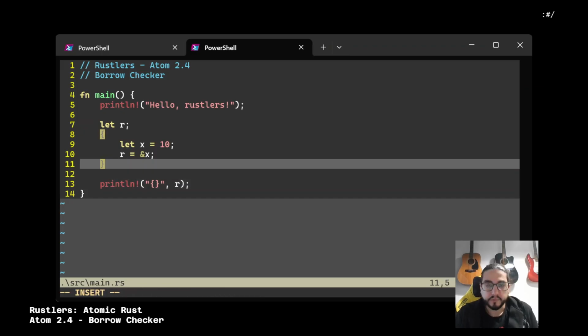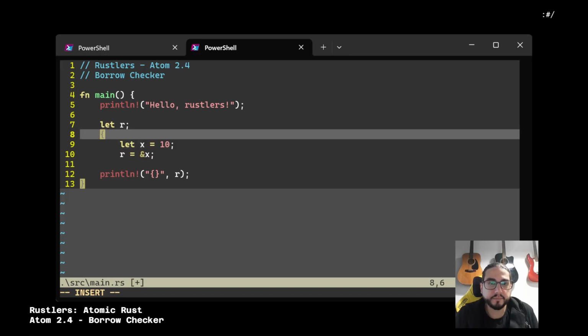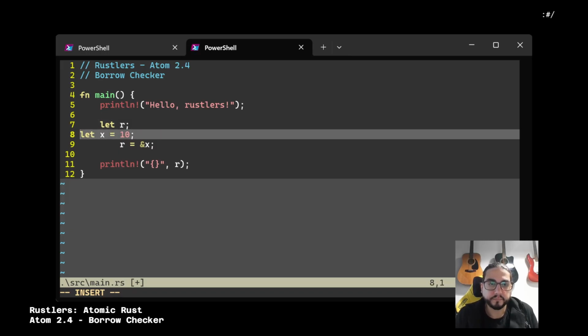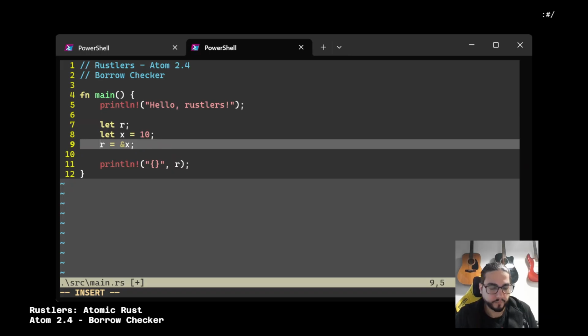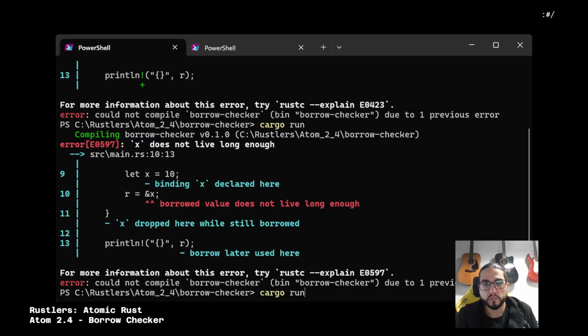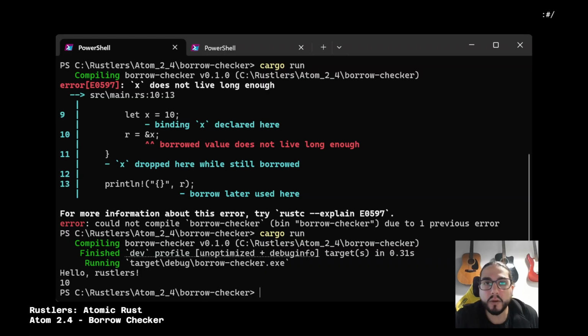If I remove the scope used only for test, the code compiles without any error. This is why: at this point x is gone, so r would be pointing to dead memory. If we use C++, this might be a segmentation fault, but later, during the execution of the program. In Rust, this code simply doesn't compile.